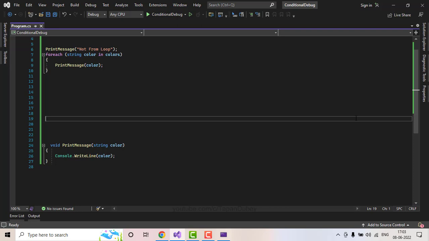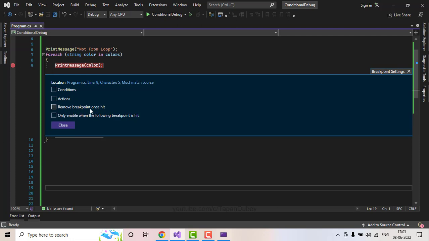And the last thing, let me tell you, when you click on the settings, you can see actions. This is also very important when you want to know what values you are getting. Suppose you are getting multiple values from a database, and then you are sending them back to some API. You are not displaying them in the console, and you don't want to debug each value.